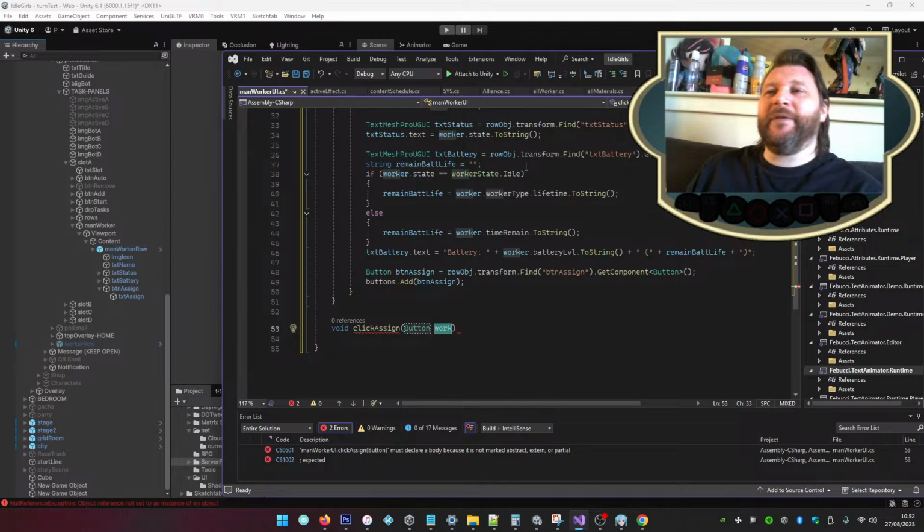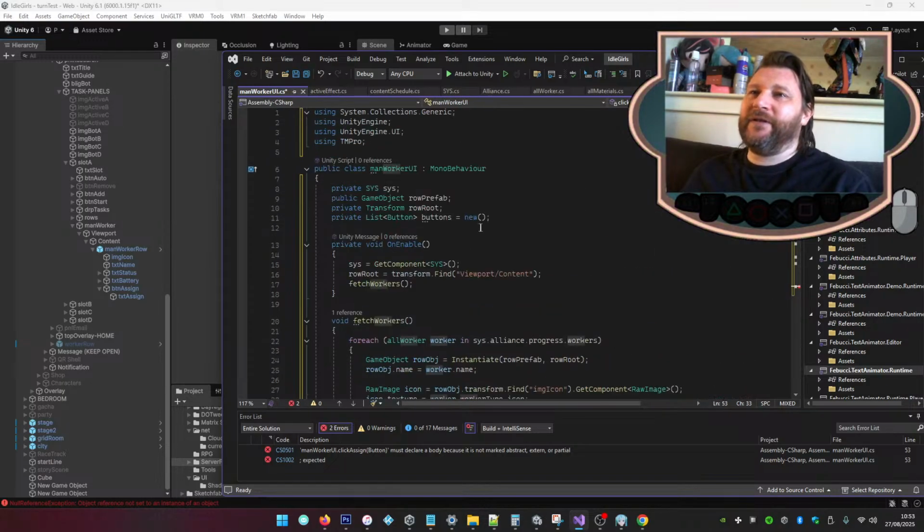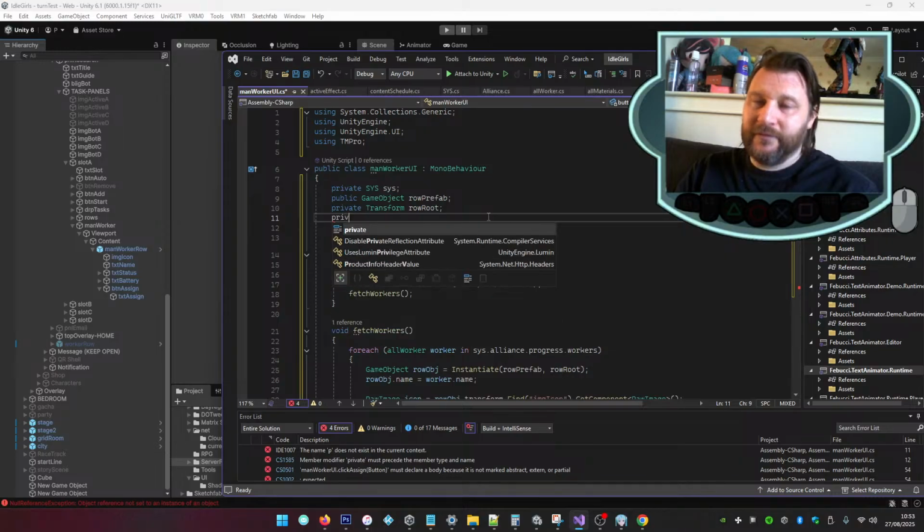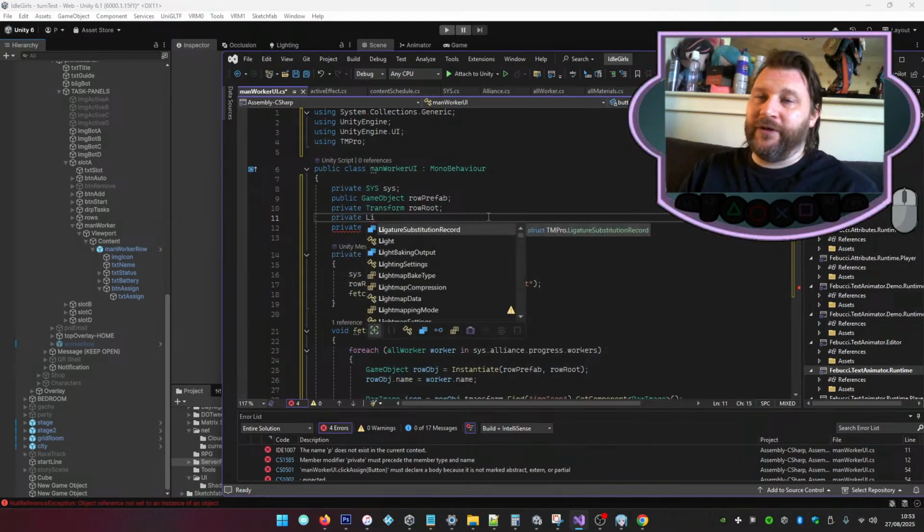could things happen in between when the UI was listing workers and when the player selects one? Probably not. But it feels like it could, which would then make the indexes misalign. So the safest way to do it is to have a list of workers and a list of buttons. And then you just match one with the other.